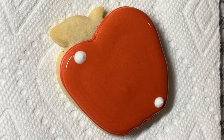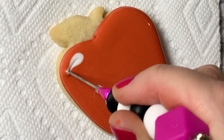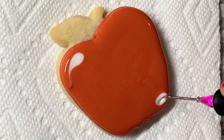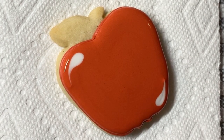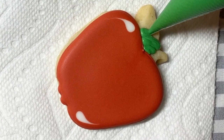A little wet on wet here for that white dot, just to give it a little bit of dimension. That makes sense. Pretty common thing to do, this kind of wet on wet. With that scribe, I'm cleaning that scribe off after every pull. That's really important, so you get a clean pull in that wet on wet.